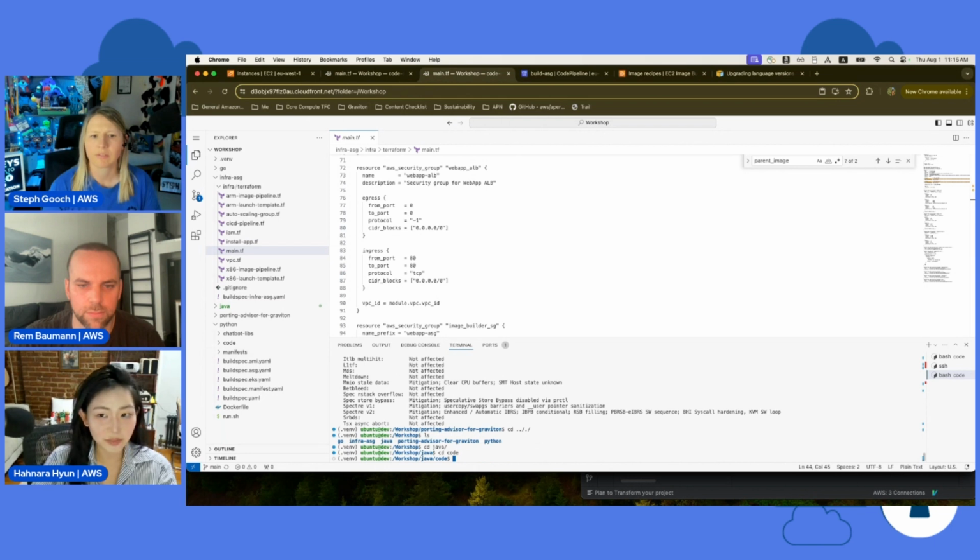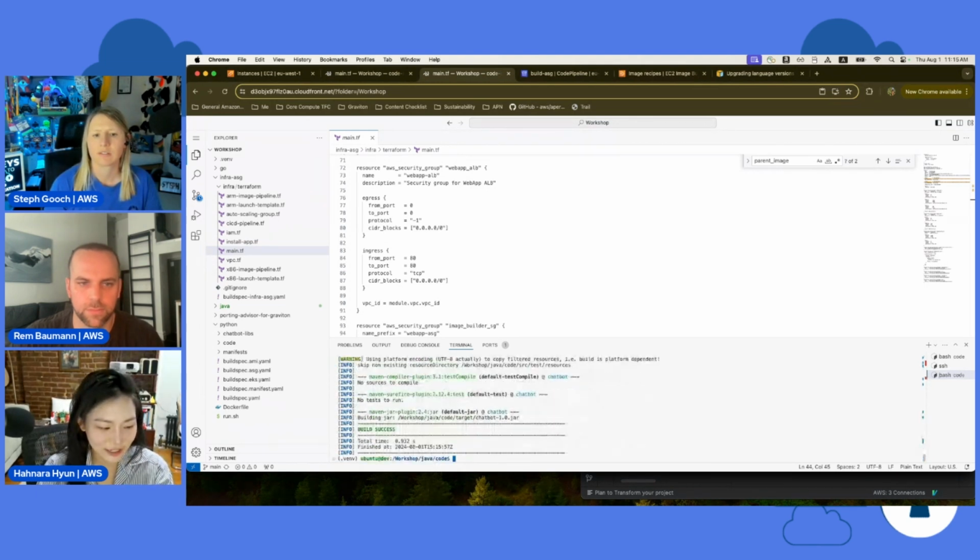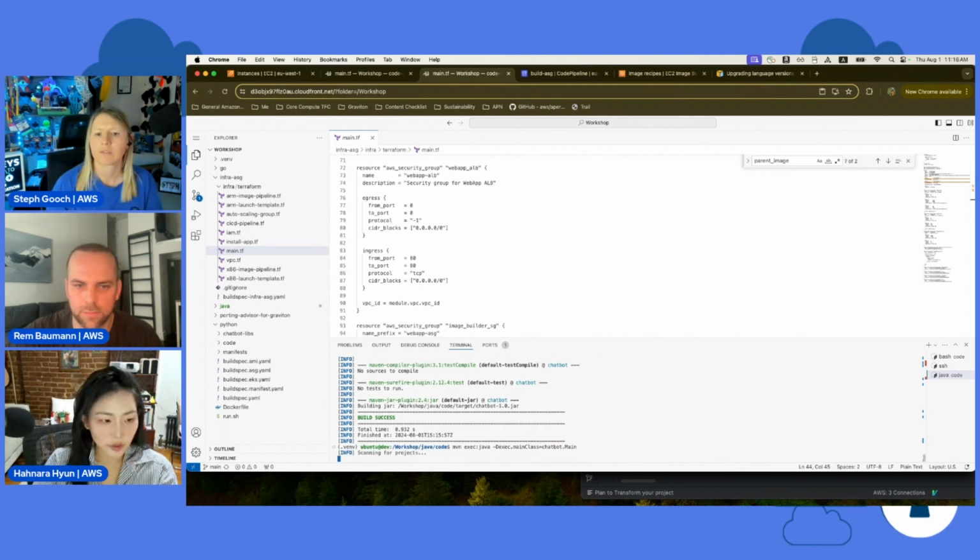And again, this is intended to not be so different from what you're doing today. We're just going to do Maven clean package. If you're a Java developer, there's nothing crazy here. And then we're just going to install the dependencies that we have for this application. Like mentioned before, there's a C++ app in here that we'll be referencing.